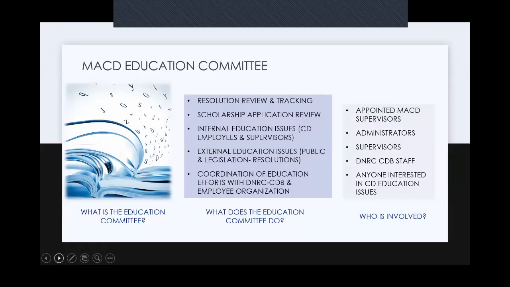The next part is with Chris Evans, the MACD Education Committee. At the last area meeting, conservation districts talked about what they needed, and they gave us a huge roadmap on the kinds of things that they wanted to see happen. Chris decided to take that on for the education committee, and at least they took the education part. There are some other committees that haven't quite picked up on it yet, but Chris took the ball and ran with it.